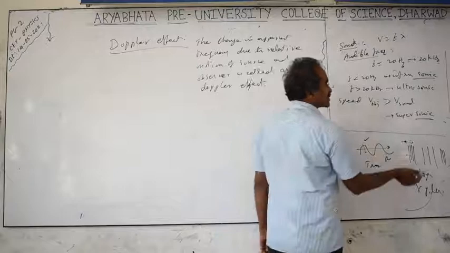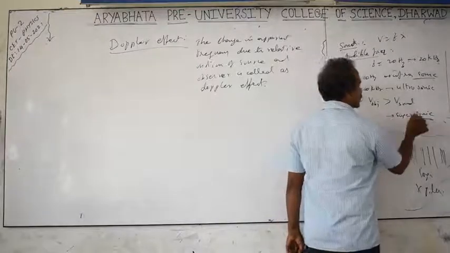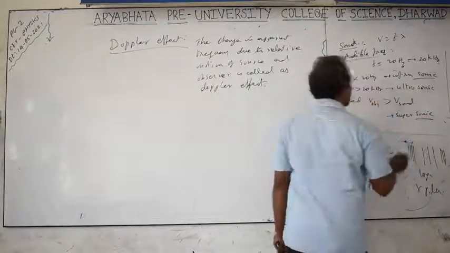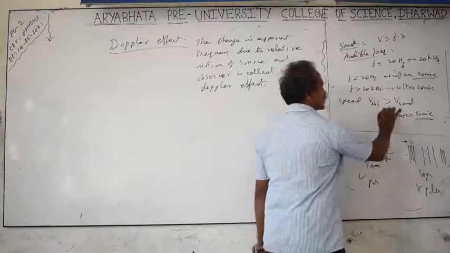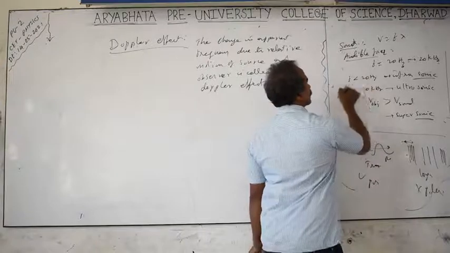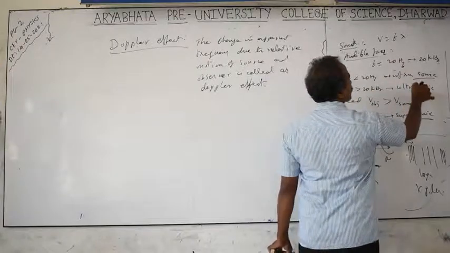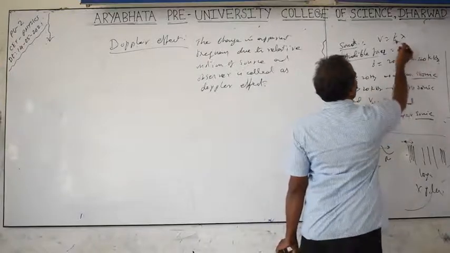And supersonic, however, is not related to sound waves. It is related to objects which are moving with a speed greater than sound. They are called supersonic. Less than sound is called subsonic. Equal to sound is called sonic speeds. This is related to the frequencies. For them, you can calculate the wavelengths for the problem's purpose. If they ask, lambda equal to V by f.